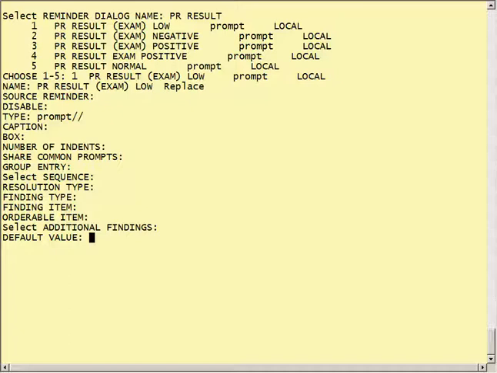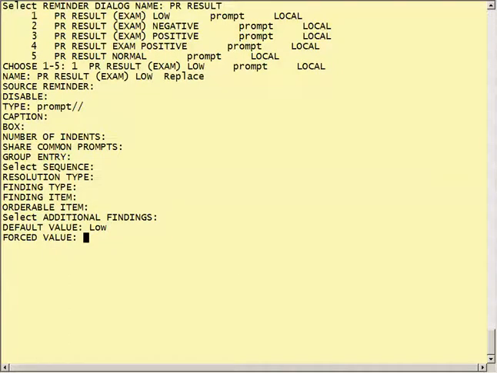Here you want the default value of whatever is appropriate for that object. Technically this is an exam. If you go to the exam section in EHR, you'll find a whole list of different responses you can have for an exam. As I understand it, it has to match something that exists in there. So I always make sure when I'm typing this out that it matches exactly what I need within the exams dialog. We're not adding different options in that dialog. We're using what they have there, and this has to match what is in there. So I put in my default value.